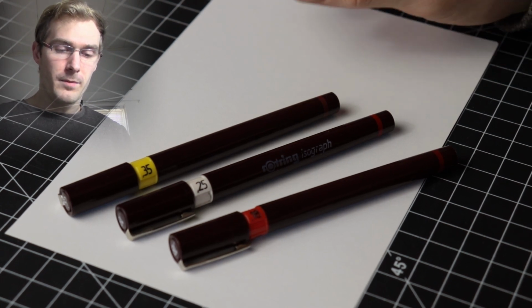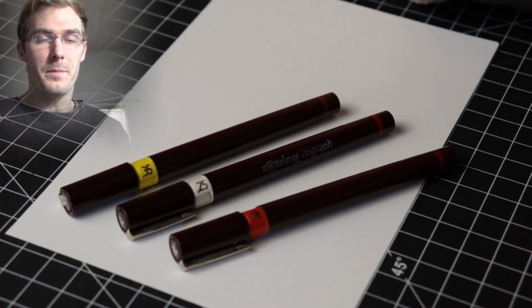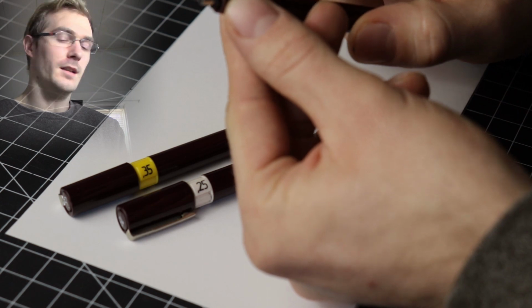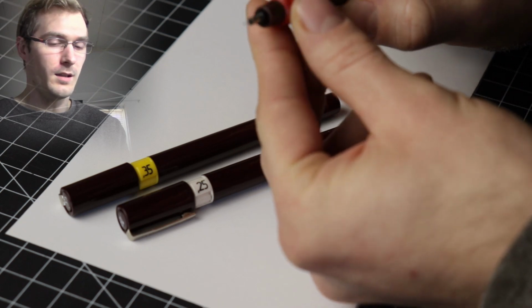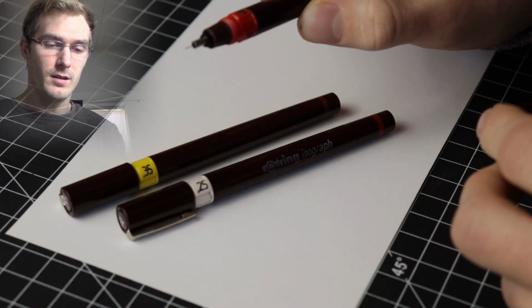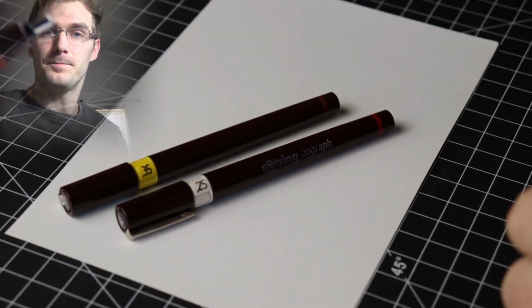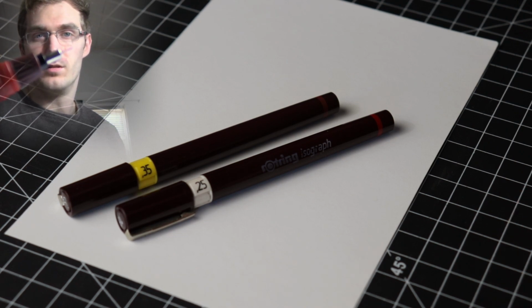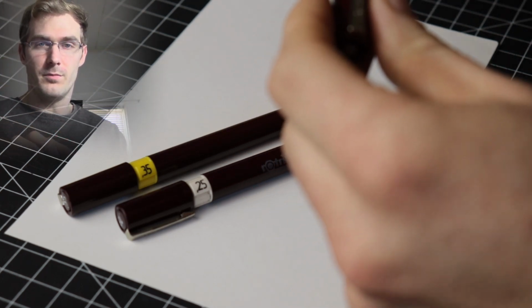Now, the paper that you want to use for these pens, you want to use very smooth paper. And when I mean smooth, I mean really, really smooth. The reason being that these pens have a very, very small tip to them. So when you're drawing, you want to make sure that you're not pressing hard. And because of this really small tip that these pens have on them, as you can see here, they can be fairly fragile, even though they're durable. By that I mean they're fragile in terms of the physical pressure that you put on them.